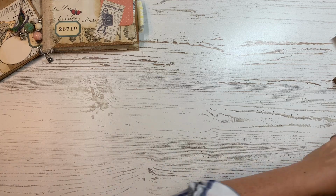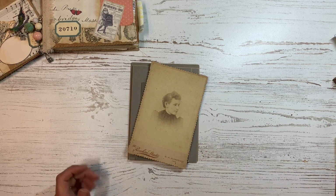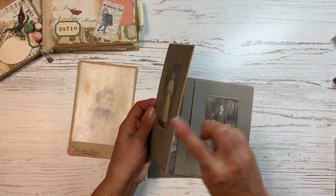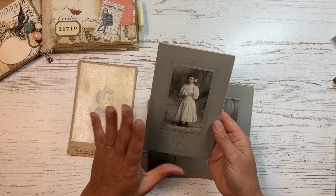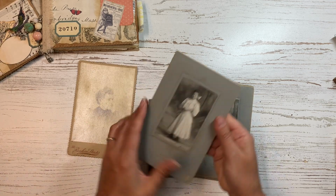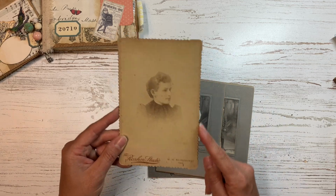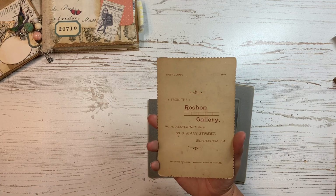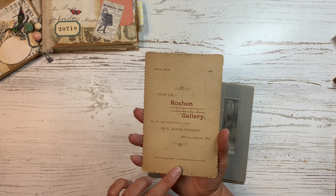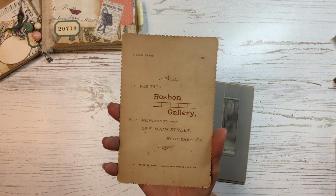All right. And then I'm always on the lookout for cabinet cards. I found these cabinet cards, and like you can see, these are different. Some cabinet cards are very thick, so it almost looks like they might have been meant to be put inside an additional frame, possibly, because there's nothing on the back either. But some of them, like this one, have a decorative edge here, and also a neat thing on the back that goes through the whole gallery where it was taken. It even has a little advertisement for additional copies, 12 for $1.50 from 1893. I thought that was kind of neat as well.